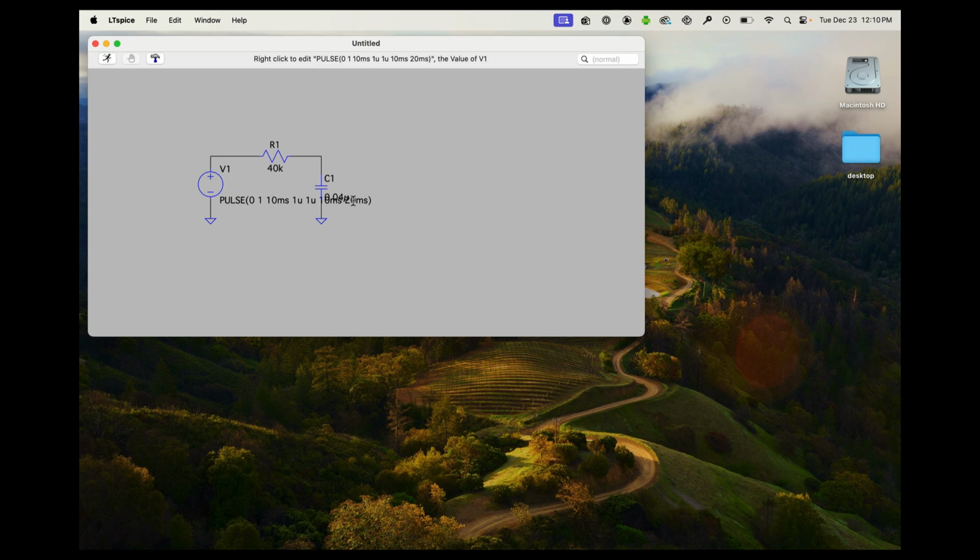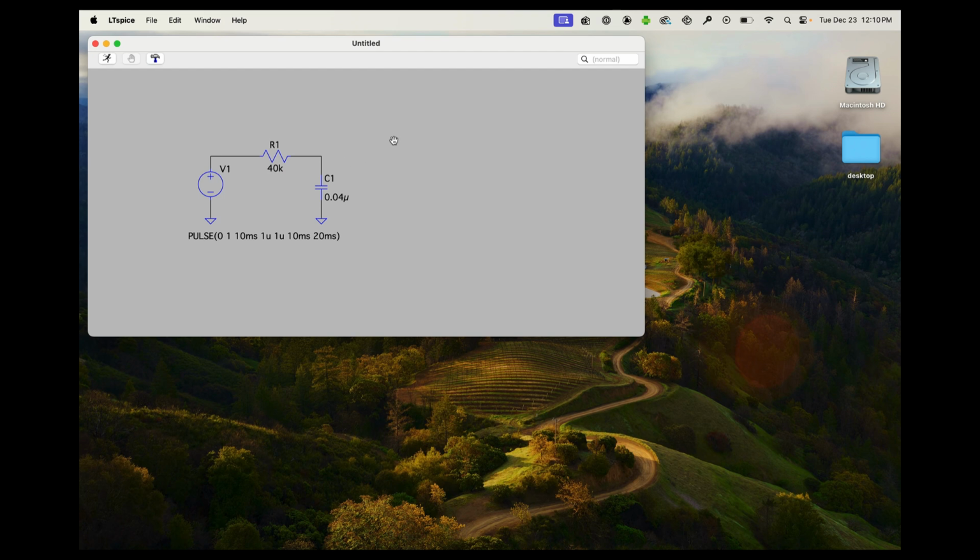Electrically, it doesn't make any difference that all the letters run over each other, but just to make it a little easier to read, let's use our move command, F7, click on that descriptor and just move it out of the way. So now we have our completed schematic.